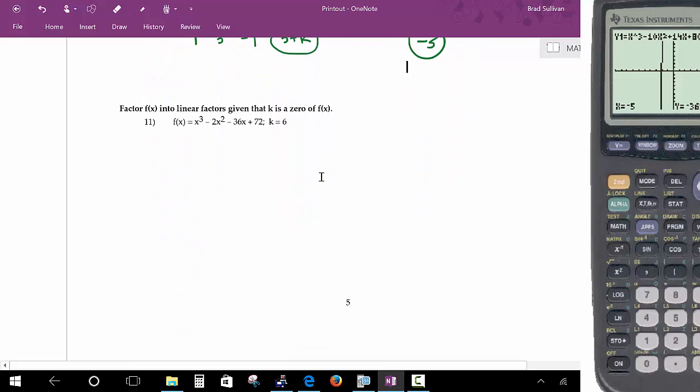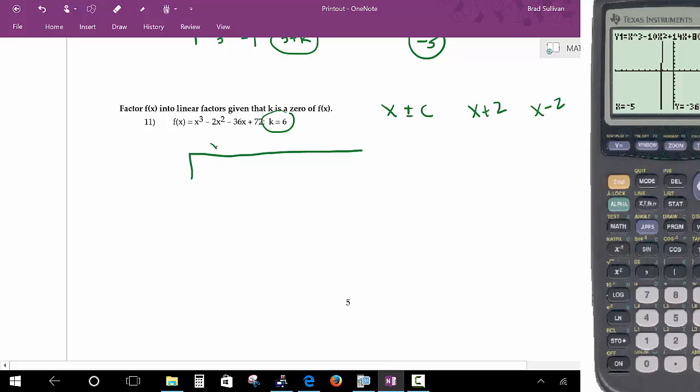Now we're going to do a little factoring on this next one. We're going to use a lot of synthetic division to do this. It says you're going to factor this into linear factors. Linear factors mean like x plus or minus c, like x plus 2, x minus 2. That's linear, you know, mx plus b type of form. So what we're going to do on this is k is a 0, and I'm giving you the 0 as 6. So synthetic division. Like I said, all this stuff is going to be tons of synthetic division.